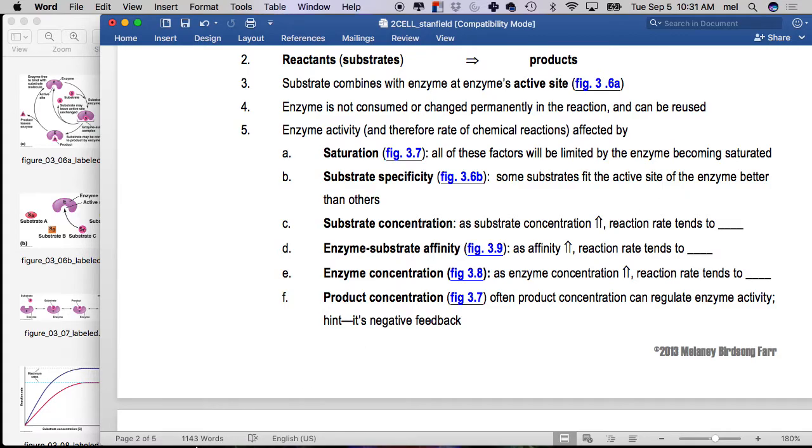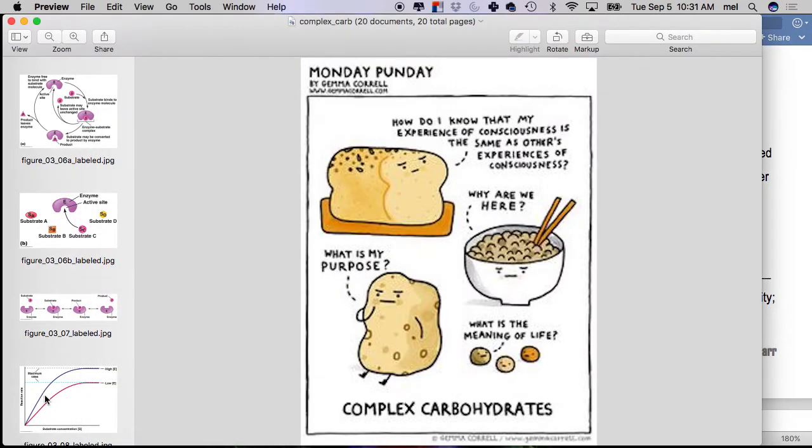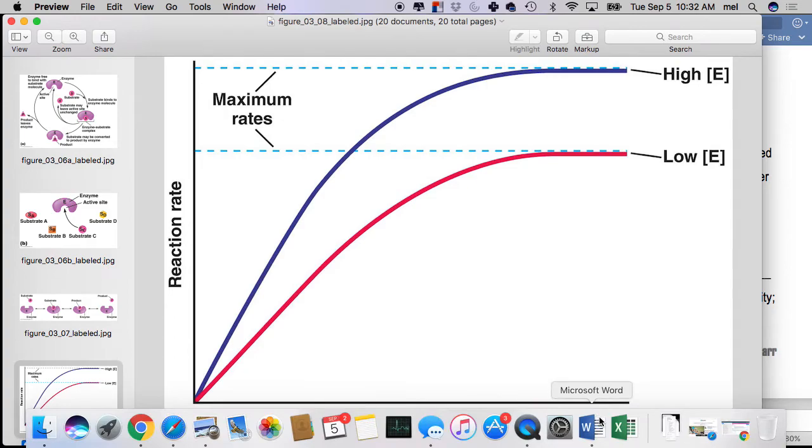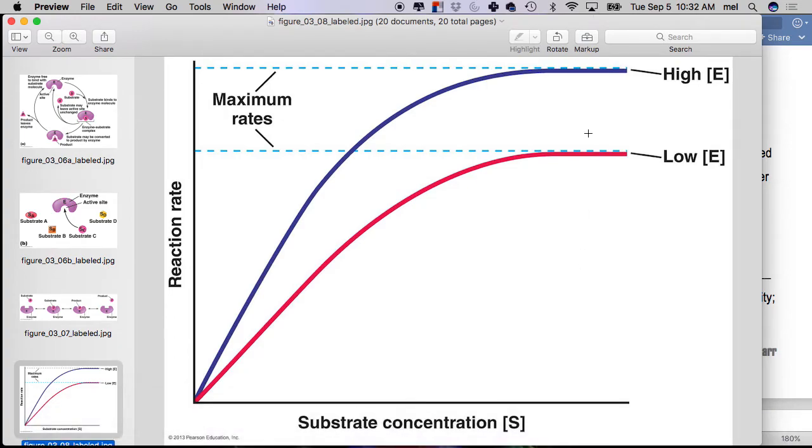So this is basically showing you saturation rate right here. Okay. Low concentration of enzyme. If you added enzyme, that's the only way to increase the saturation rate, which isn't something that happens instantaneously, but can happen. As you increase the substrate concentration, the enzyme catalyzed reaction tends to increase until you hit saturation rate, right? And then that's what this is saying. No matter how much more substrate I added, once I get to saturation, I'm still there.